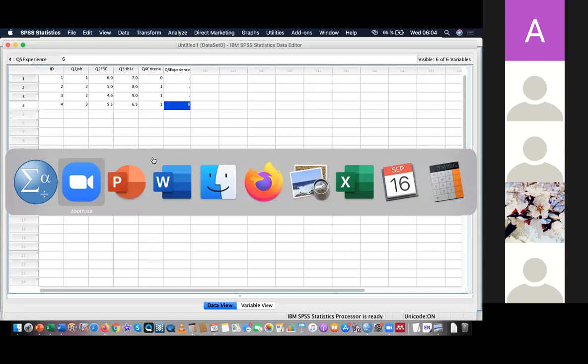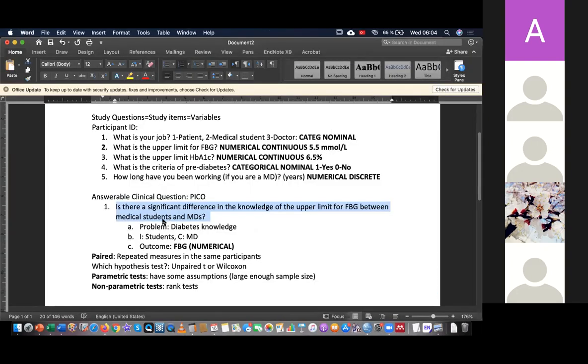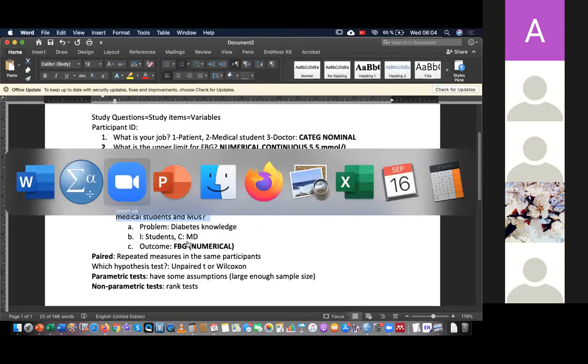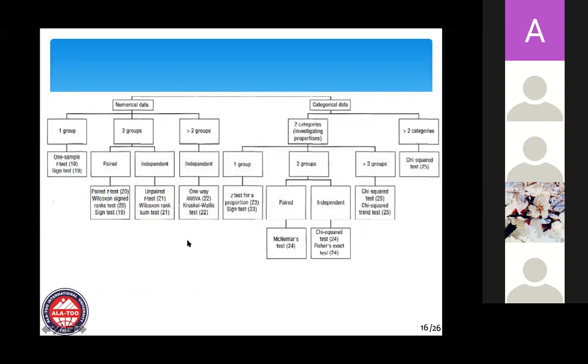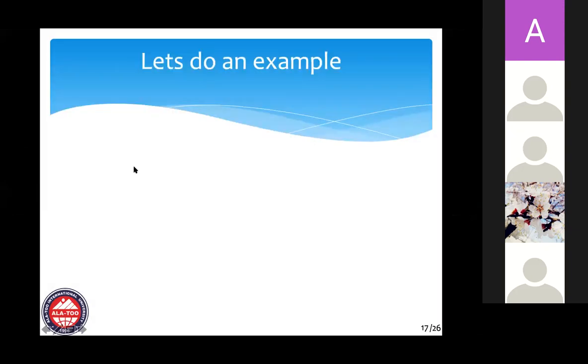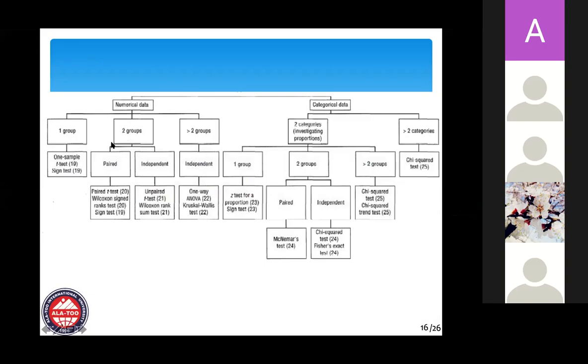Okay, so let me write down here. Although we have here the Wilcoxon test, oops, go back.